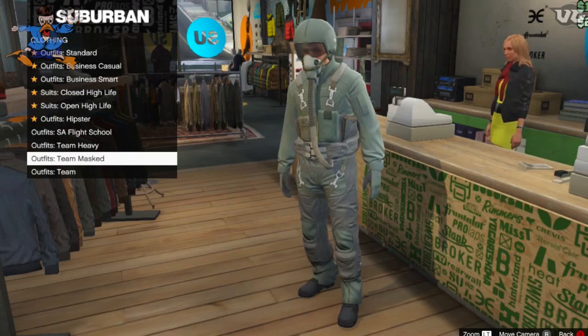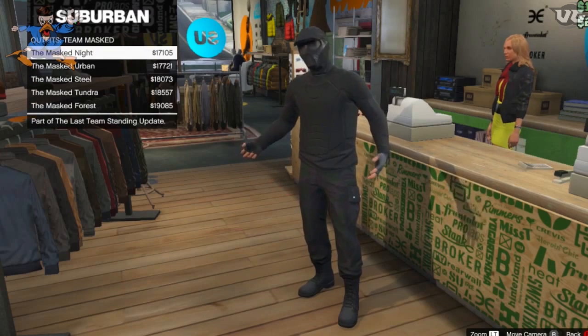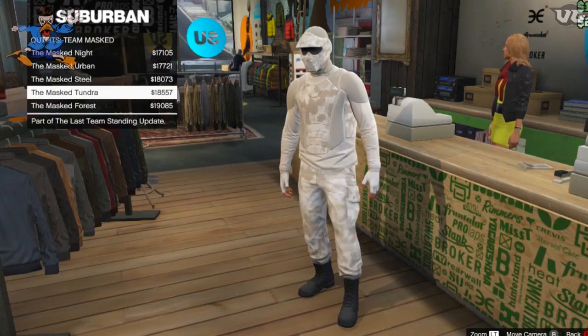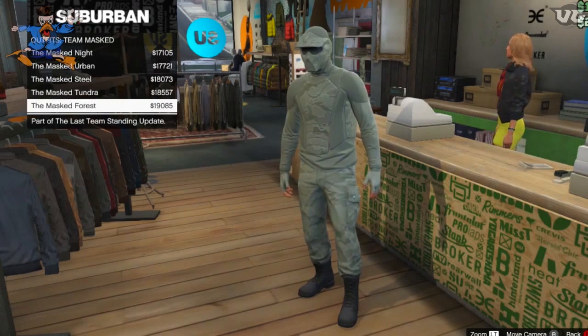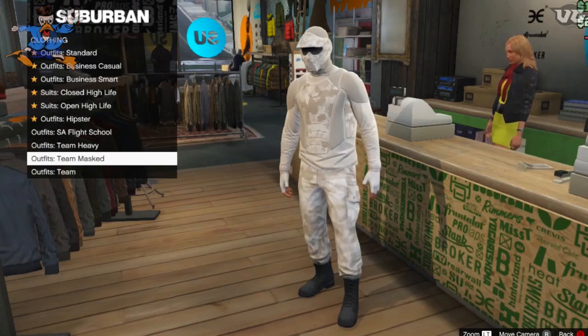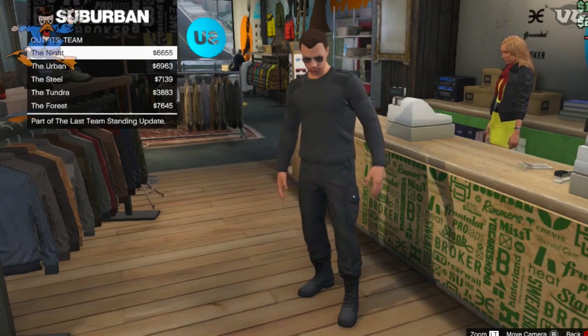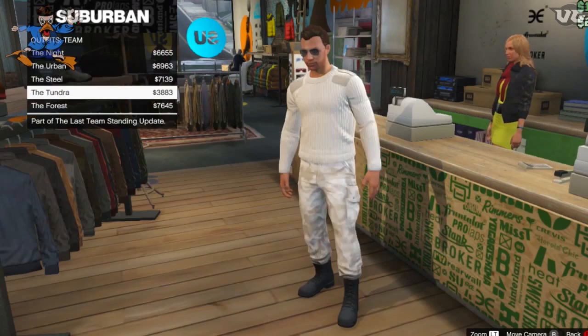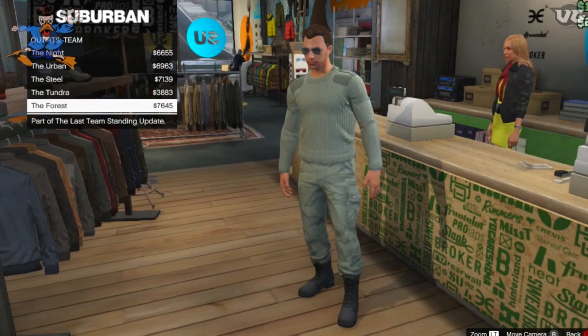Next we have the Team Mast, the Mast Knight, Mast Urban, Mast Steel, Mast Tundra, and Mast Forest. I like the Mast Tundra. It just looks sick in that sort of snowy camo. Finally we have the outfits team, the Knight, the Urban, the Steel, the Tundra, and the Forest. And that is pretty much all of the new outfits and DLC contents.